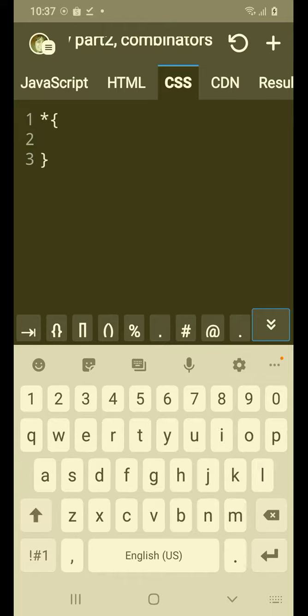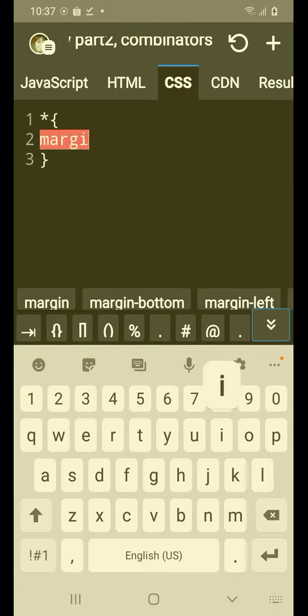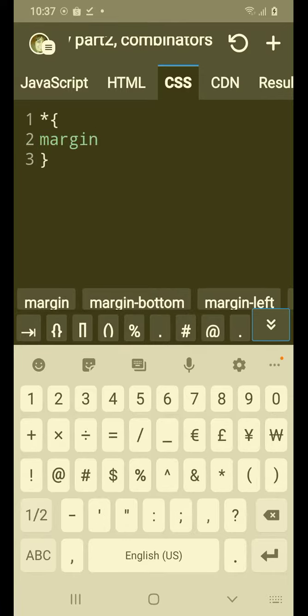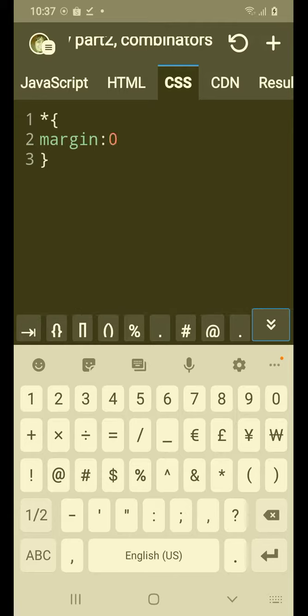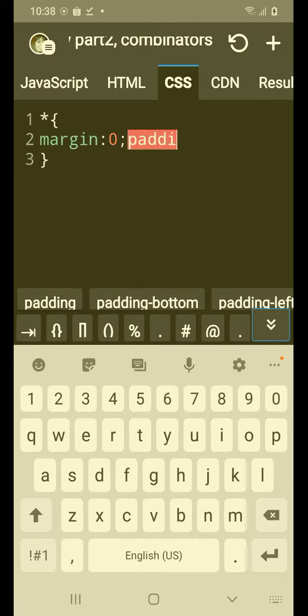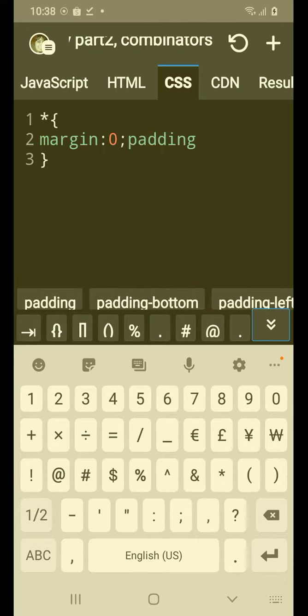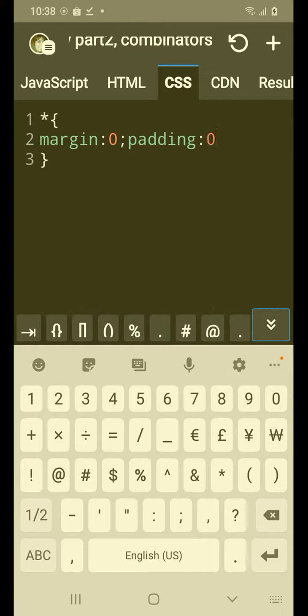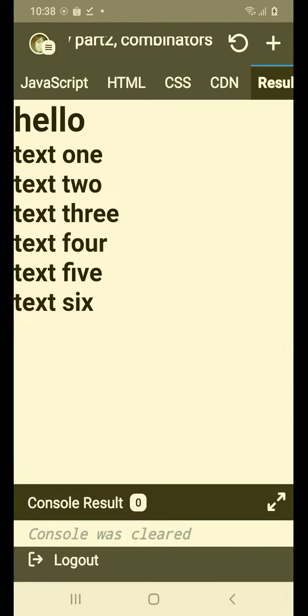Usually you find in your CSS styling sheet margin 0, padding 0. This is a common practice to offset the browser margin and padding. So when you go over to your result, you see this, right? Margin 0.